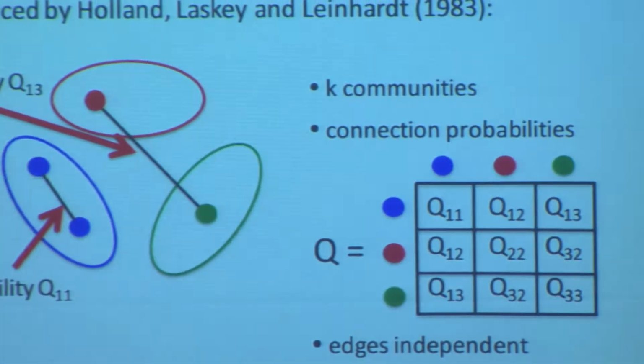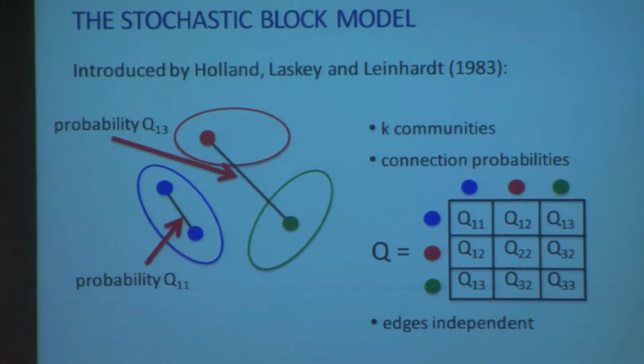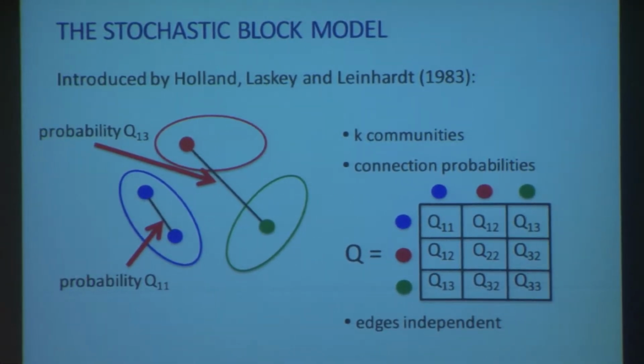So what is community detection? Well, roughly it's the goal of trying to find well-connected sets of nodes within a larger graph. Usually the way that these problems are studied is through the stochastic block model, which is a generative model that was introduced over 30 years ago, which is the following procedure for generating a random graph.